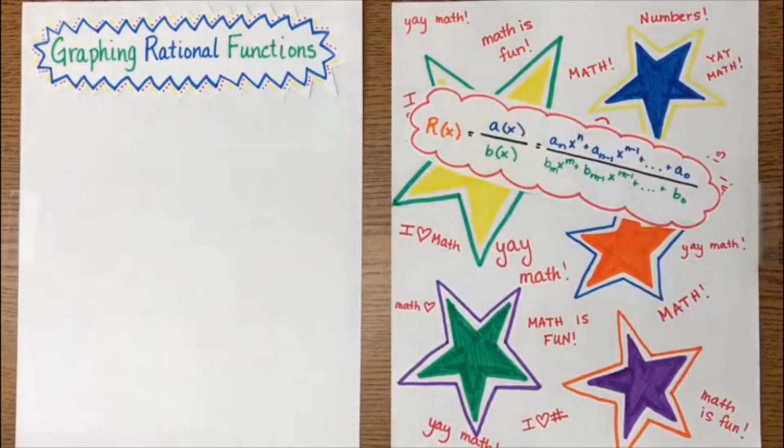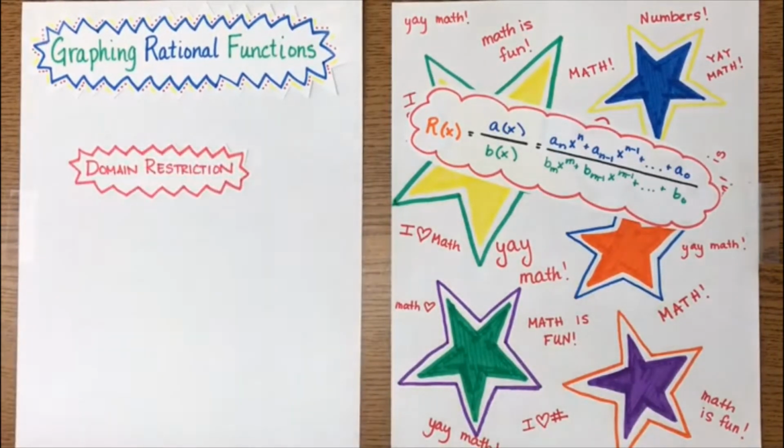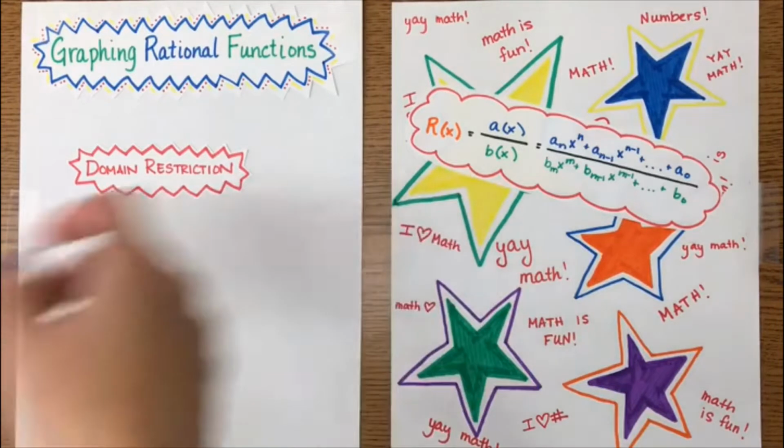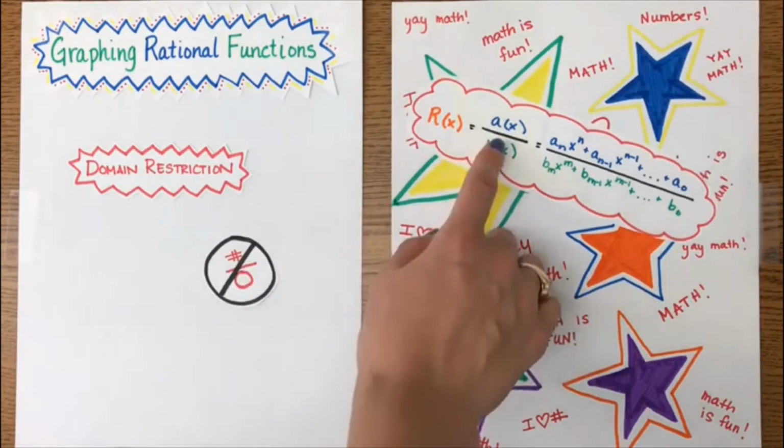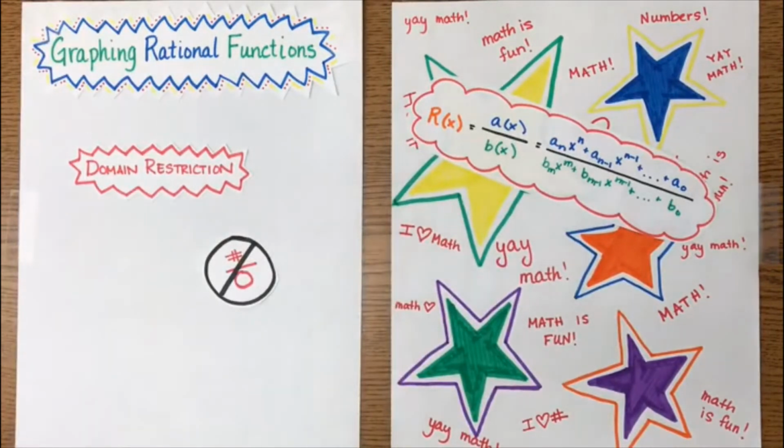So if that's my definition of a rational function, we have a couple key things that we need to consider. Our first is, what are the domain restrictions of these functions? What's the possible domain? And then how do those manifest themselves in our graphs? When we look at domain restrictions of rational functions, our issue is division by 0. We can't divide any number by 0. That's an illegal operation in math. So anything that makes my denominator equal to 0 is going to be a problem.